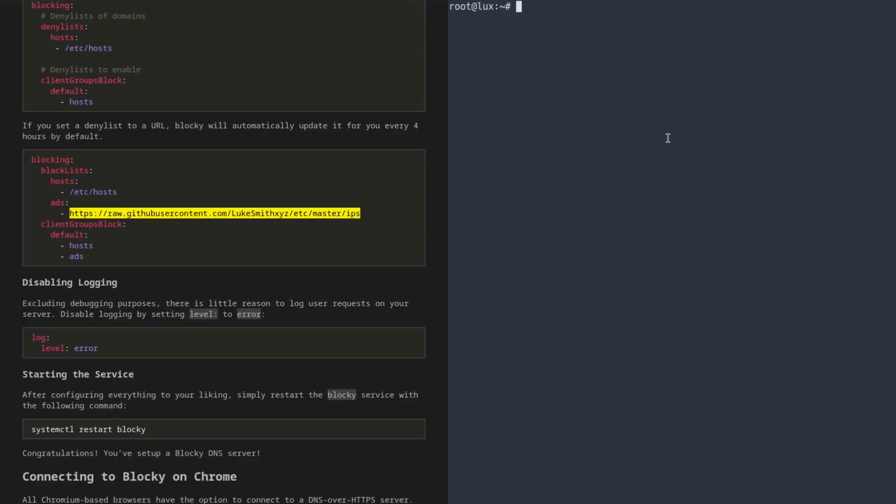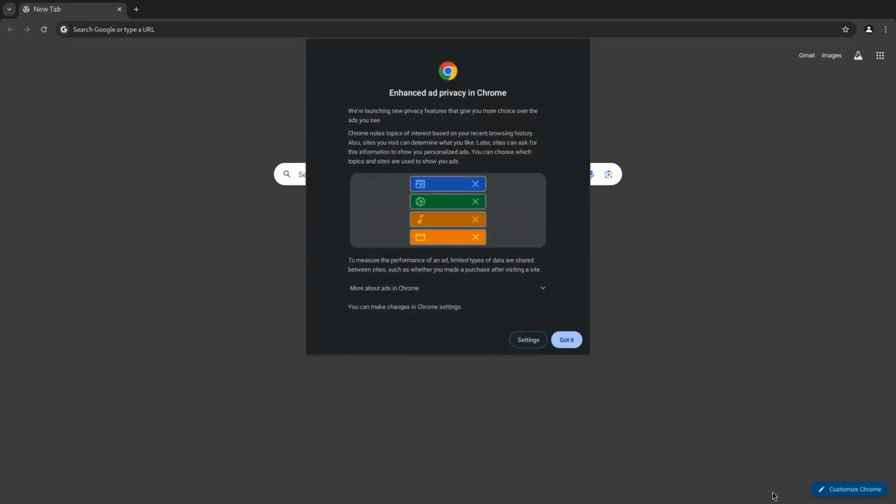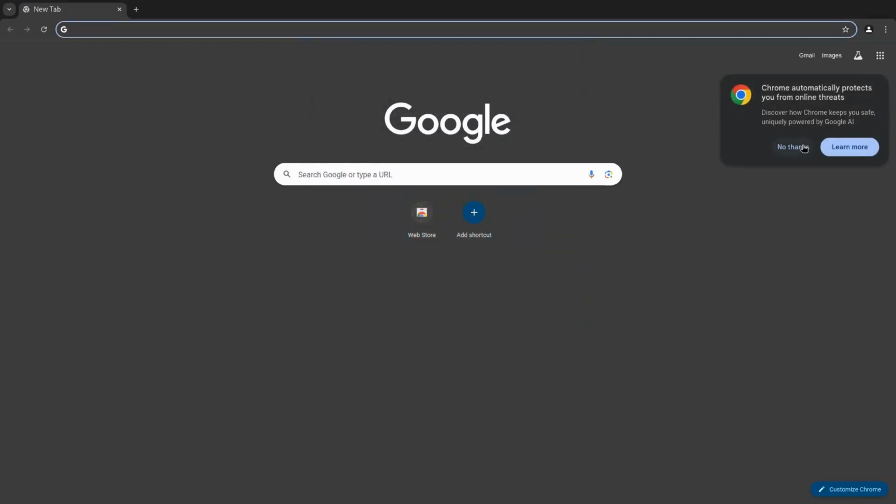All right, so that's all fine and dandy, but let's actually see if this works as an encrypted DNS server. So I'm going to open up Google Chrome over here. It's asking me to make it the default browser. I'm not going to do that because I do not want to use Google Chrome. Do not sign me in. I don't want to use your terrible for privacy browser.